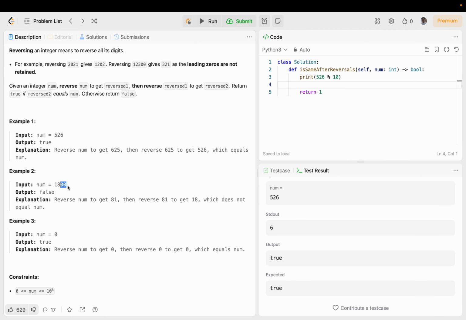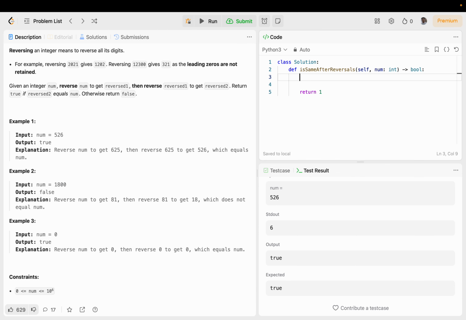Because the remainder is 0, which means if there is any 0 at the end, we have to return false, because otherwise it's going to mess it up.